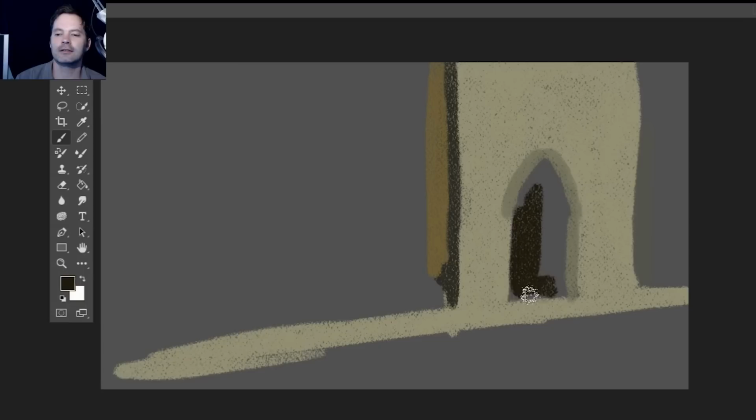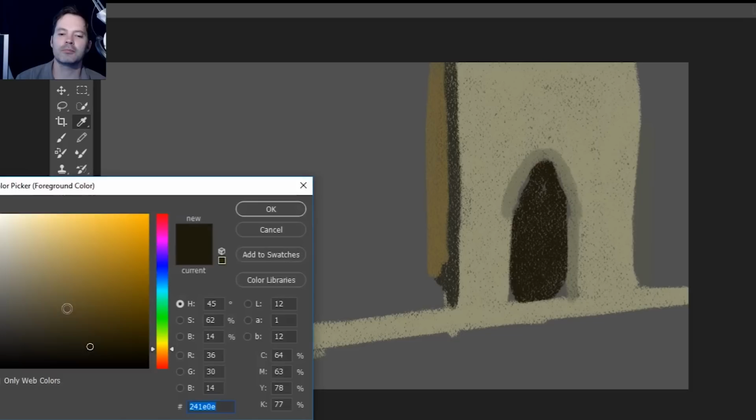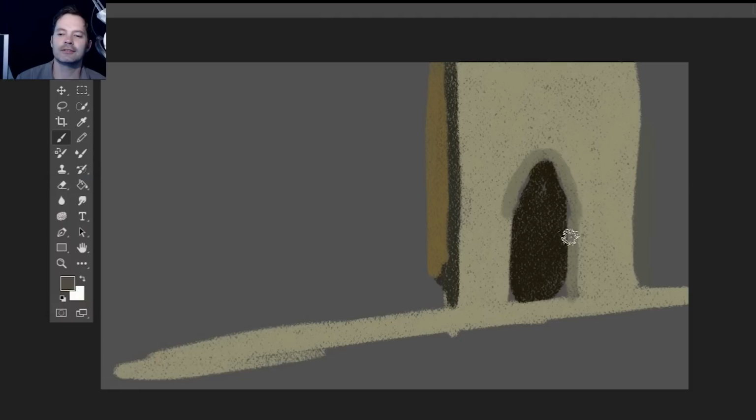I find when I'm sketching and being loose and not worrying, I don't worry about whether I'm going to do a good job or not. That's out of my mind when I'm out and about, because this is for your own personal practice, and to feel that inspiration. So it's stress-free painting, and you may find you need to do a few paintings out and about to get to the point of feeling stress-free.